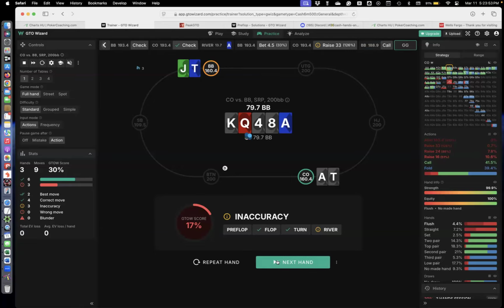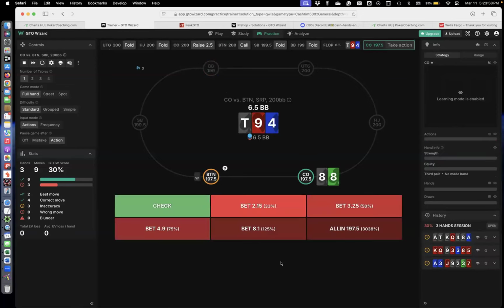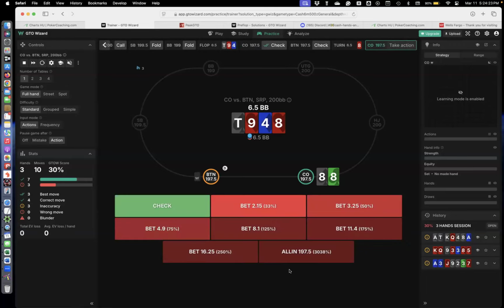After Bogdan is Mike. Hey, do you hear me? Yep. Okay, good. I'm just in an unusual spot. So, all right, what do we got? Cutoff versus button. Ooh, thanks for putting me out of position. You're welcome. This is going to be check range here. Yep, there were some slivers of betting there. Oh, nice. Okay, well, thanks for giving me a set in a somewhat innocuous spot.